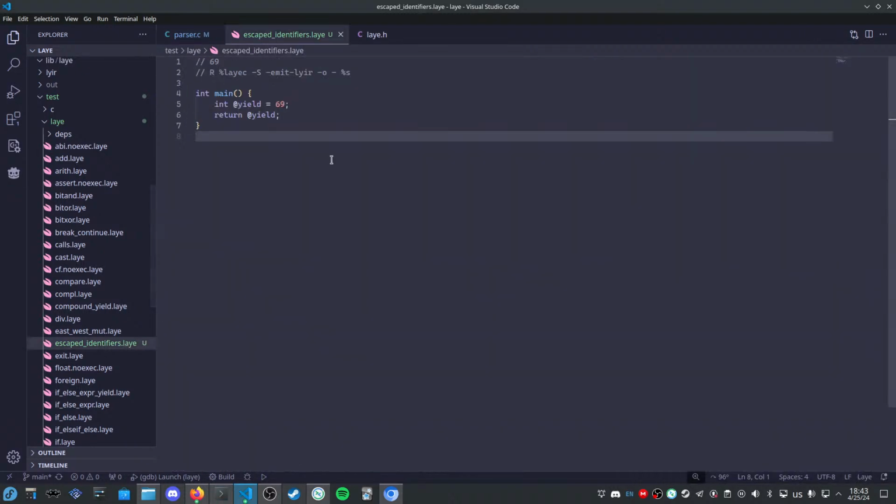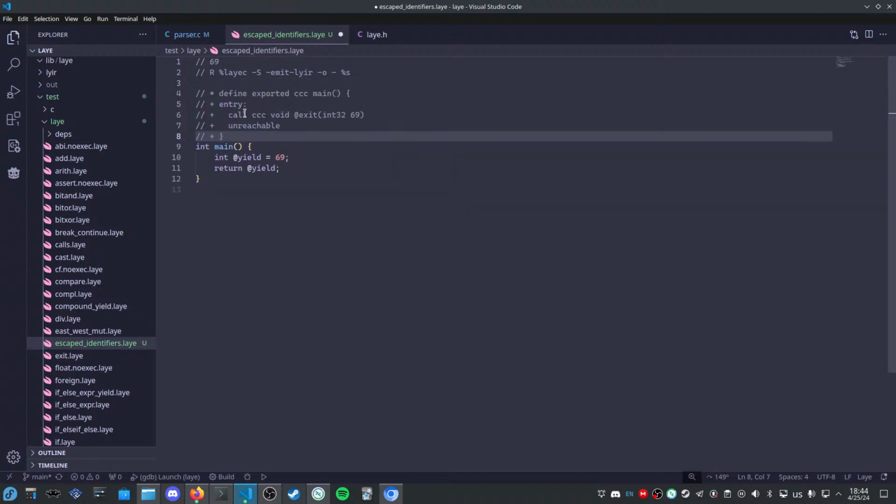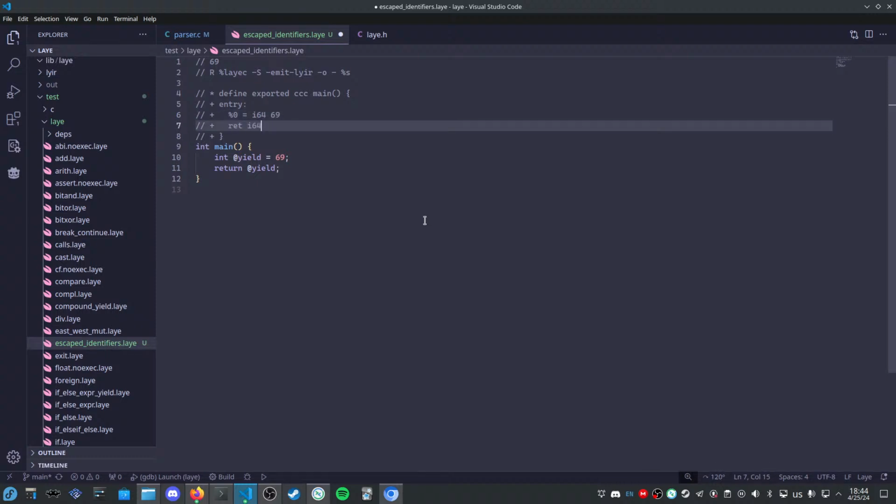It passed. There's nothing in here to validate that the IR is correct. So I really don't even need the run directive. But everything I do has a run directive. So let's just grab one of these and see if I can remember how to write my own syntax. So I want, like, is it percent? I think I did percent, right? So percent 0 equals I32 or I64 69, and then we ret I64 0.